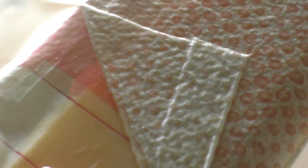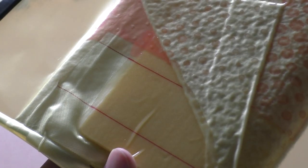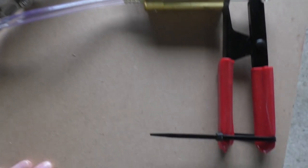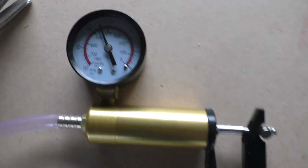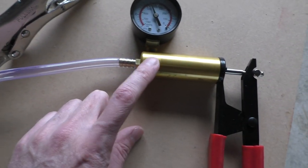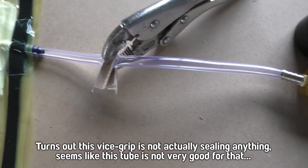I didn't realize the breather cloth wasn't actually covering the back section, so this will give us a little test to see how well the resin sticks to the vacuum bagging film. The simple solution is just to put a zip tie on the pump to hold it closed, and it's managing to hold about 450 millibar negative. If you wanted to use the pump for something else while waiting, you'd do it that way - that's probably what I'll be doing quite often in the future.